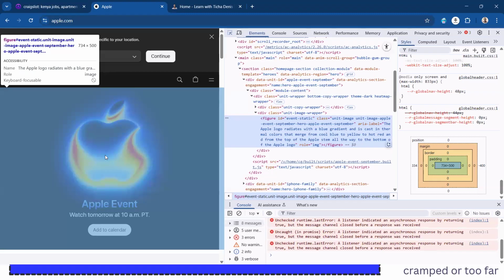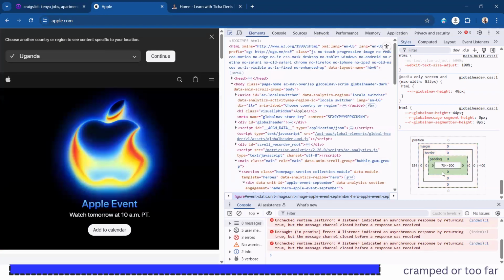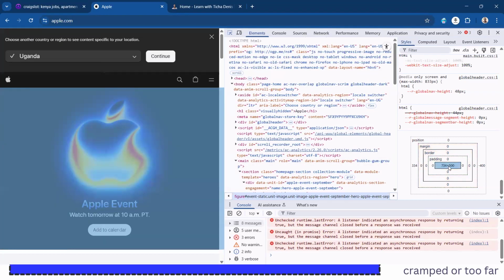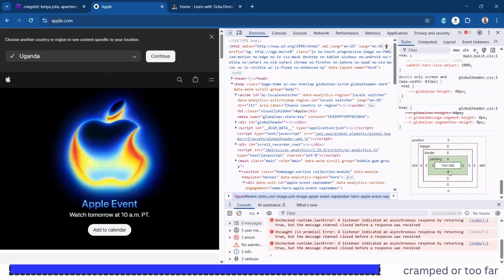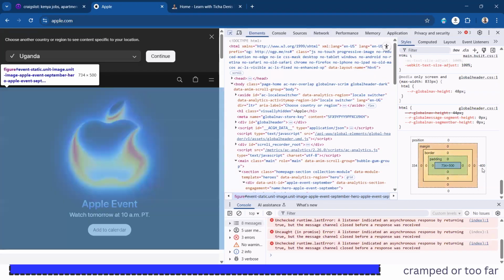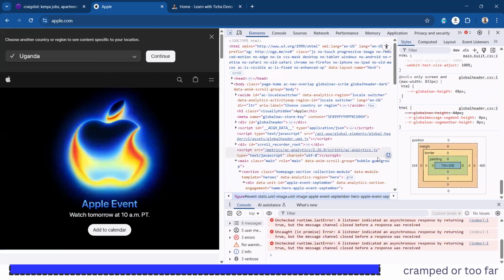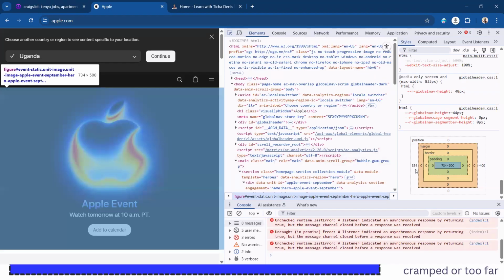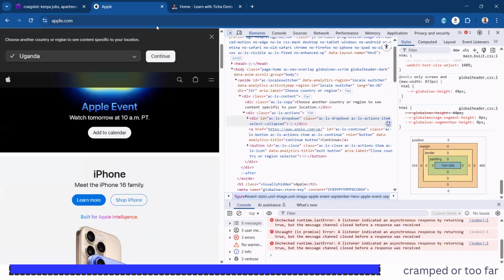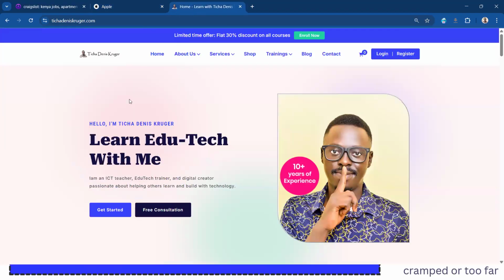For example, this image, it is 734 by 500 pixels. And there is no padding around it. There is no border around it, but there is 334 away from the margins.